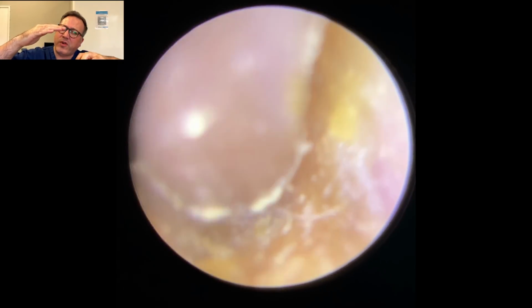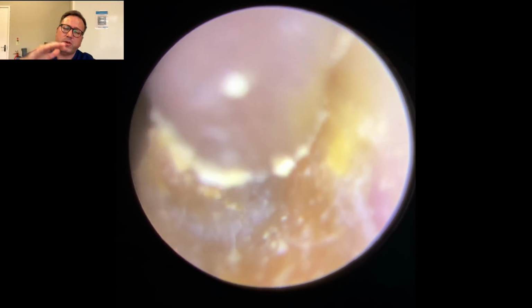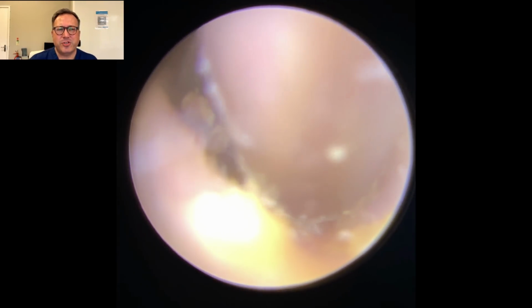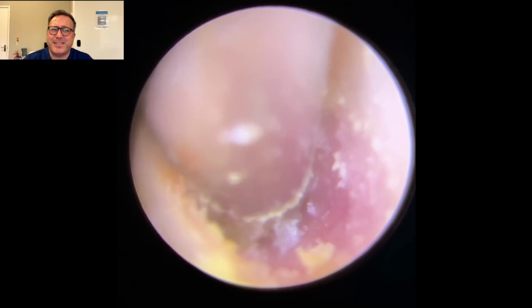So if you can get a good grip on this wax, which is what I'm trying to do at the base section, then as you lift, if you imagine, you're going to peel much further along the canal. There we are. You can just see it starting to come away now. It's just loosening up. You can see that dry flakiness to the skin underneath there.